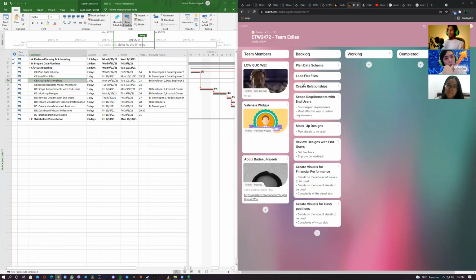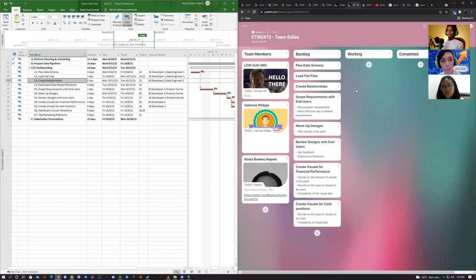Or do you want to allocate everything immediately? So the first three we allocate now and the rest later. I can take the data schema, planning how we work it out. Then I can load the flat files and create relationships.